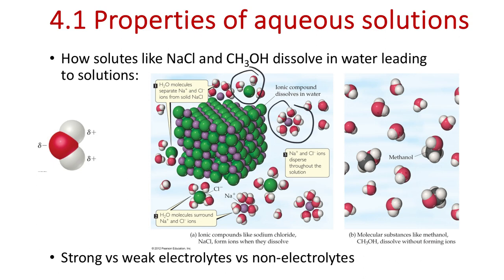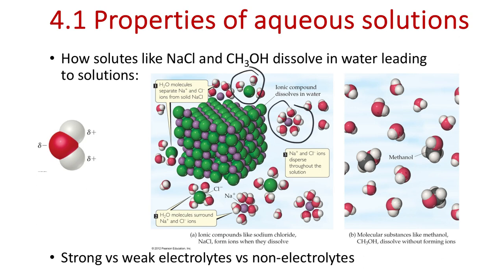You can imagine that the ions have an attraction for each other, then they also have an attraction for water, and it becomes a question of which of those attractions is stronger. There's also a concept called entropy that we discuss later in chapter 19, where that's a measure of disorder. We have more disorder if the thing dissolves into water, so that's a driving force as well. But one of the things that we're going to see is not every ionic compound dissolves in water. Some compounds do, some don't. There are some general guidelines called the solubility guidelines to help us predict which compounds are soluble versus insoluble in water.